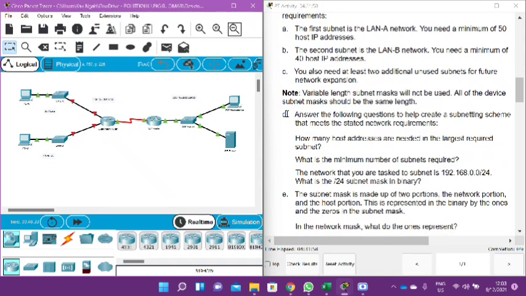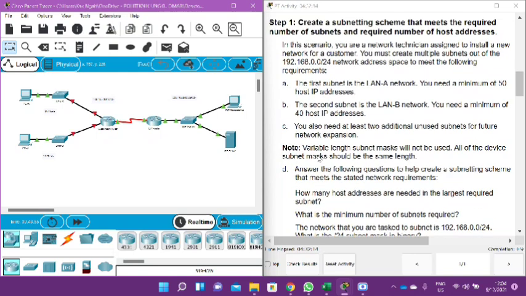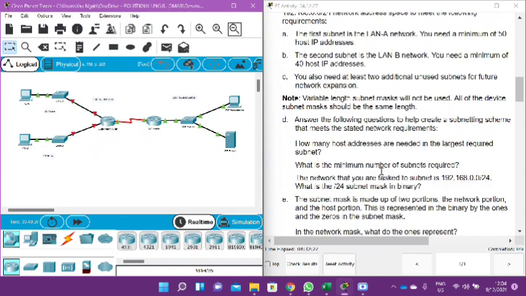So here is question D. Answer the following questions to help create a subnetting scheme that meets the stated network requirements. So here the question: how many host addresses are needed for the largest requirement? So the largest requirement of the subnets given is 50. They already tell us a minimum of 50 host IP addresses for LAN B. So the largest is 50.